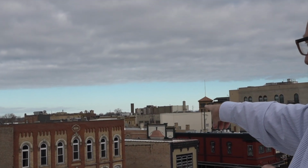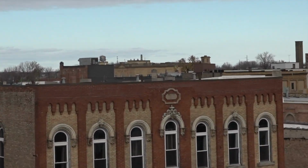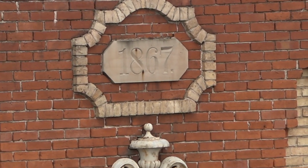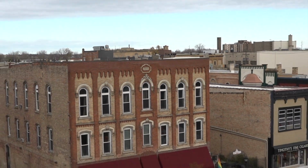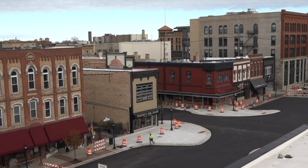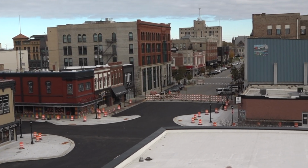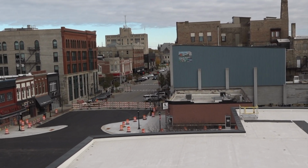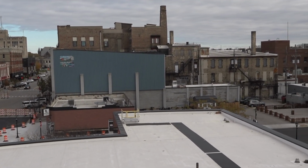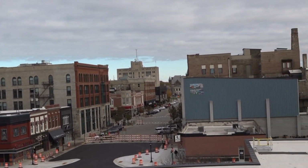But for example, Sam, what's the name of that building? Do you remember? The Tanner Building. The Tanner Building. See the date on it? 1867. Built almost exactly the same time, just after the Fraser House. And it had the distinction, I think, of being the very first so-called fireproof building that was built in Bay City. And there were fires between the Tanner Building and Timothy Cigars. There used to be something in there that burned down once, and it fortunately did not take the Tanner Building with it. But that's a little bit of historical context, and of course, there are plenty of other historic spots.